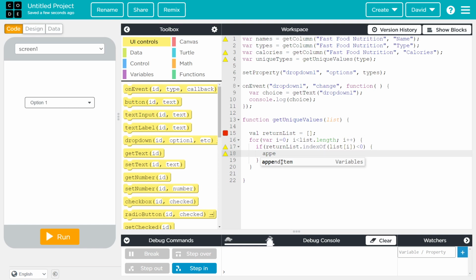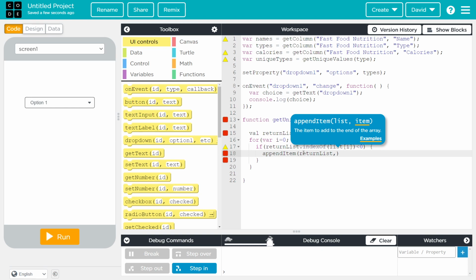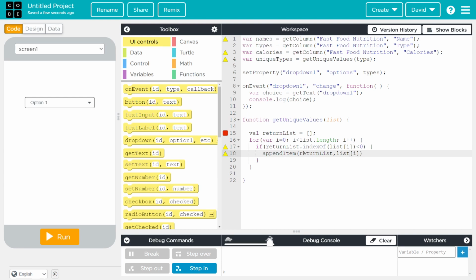I'm sorry if you're using a different language and you're not used to these functions, but I want to add this to my return list now. And this kind of code, I know it's probably a little fast to do this. I'm not talking through each little step here, but this will add it to this empty list that I'm using here. So what I'm doing here is I'm filling up this empty list with things that are not already in the list.